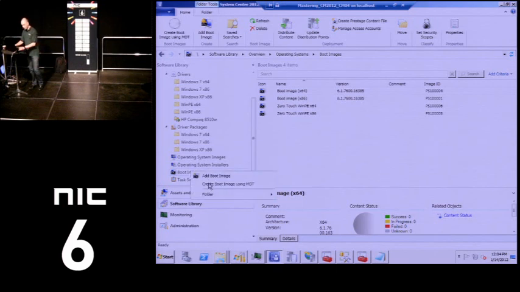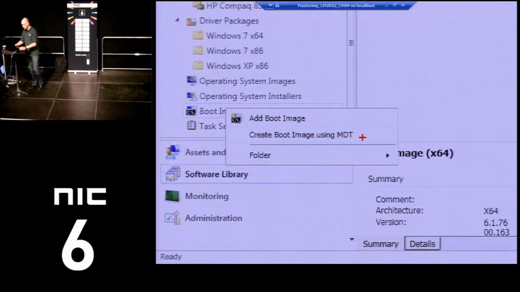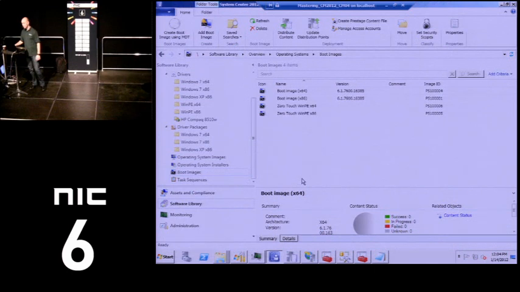And you do it using this wizard. That's the MDT-specific boot image that will add all the goodies that you need into the boot image. But you add 2 of them, a 32-bit and a 64-bit. This one you will also add drivers to. This one you never touch again.